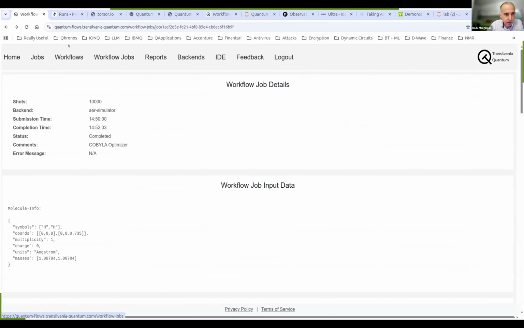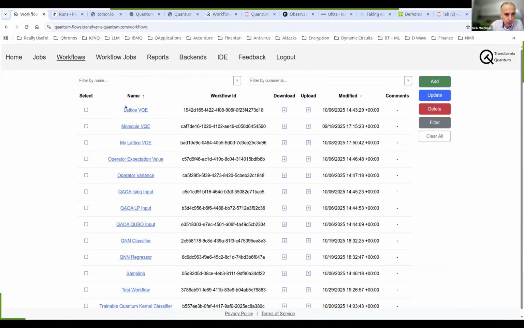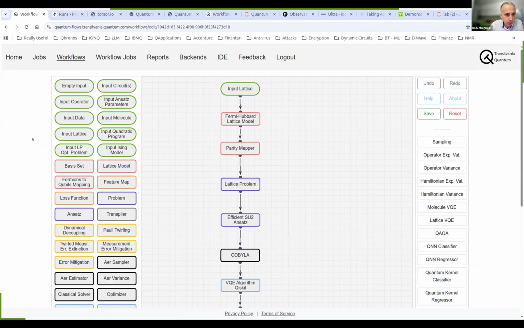Any workflow can have an input ansatz parameter task, which, if you select it, lets you provide your ansatz as an input. Assuming that you have run some VQE calculation and stopped at some point, you can reuse your result in a subsequent calculation in order to obtain a better result.